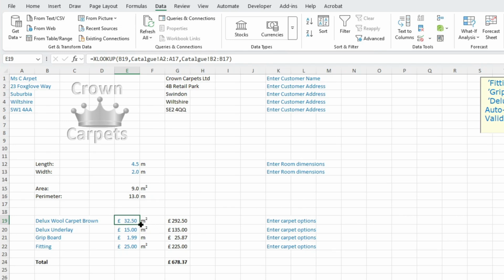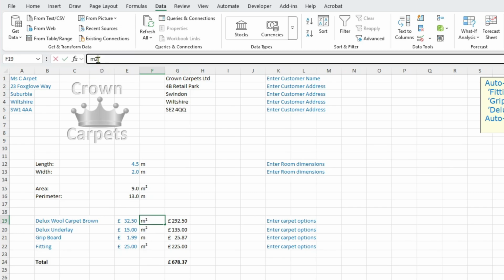Let's just drag these down. So we've got our black cross. We'll drag it down. And it's returned all the values for us. So we're happy. You can do exactly the same with the meters. We could copy this across, but I think repetition's a good idea. So we're going to find the unit and measure. And this time we'll just start from scratch.